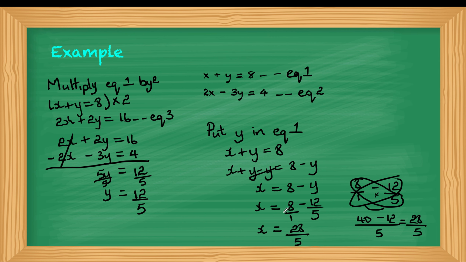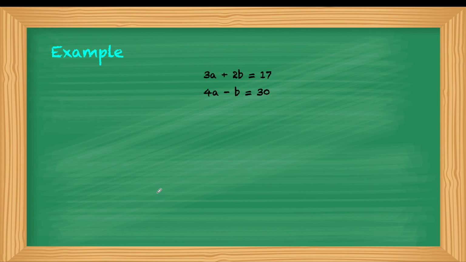So now I would have my value for x here and my value for y. Let's try another one. So let's say, once again, remember, we are going to label our equations equation 1 and equation 2. Now remember, we want some of the terms, two of the terms, to look the same, so we can get rid of them. And in this case, you can use either one of them, but in this case, I'm going to multiply equation 2 by 2.